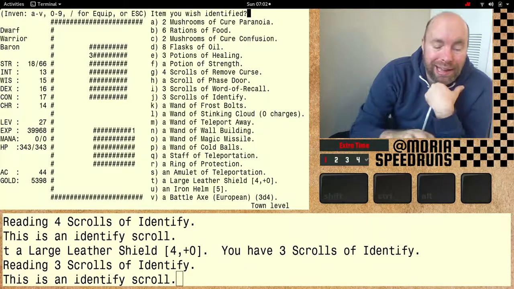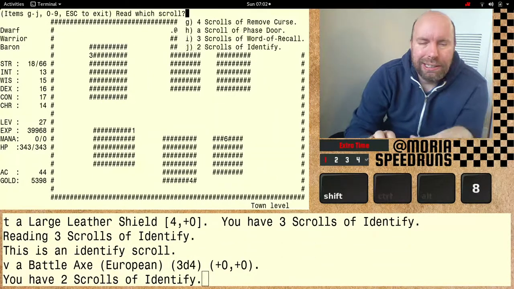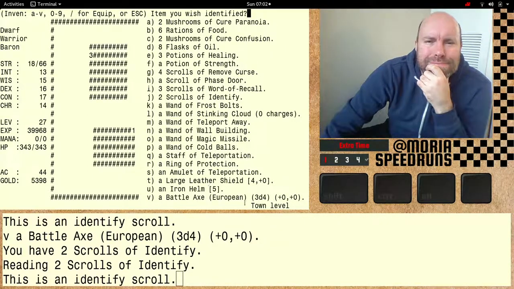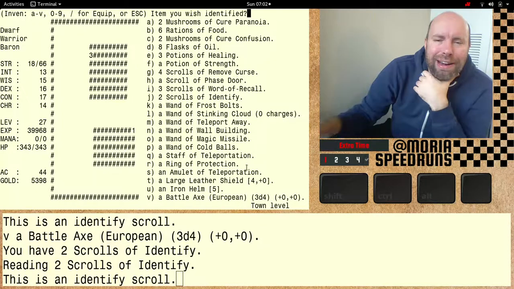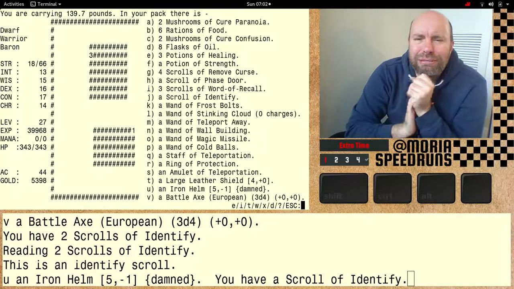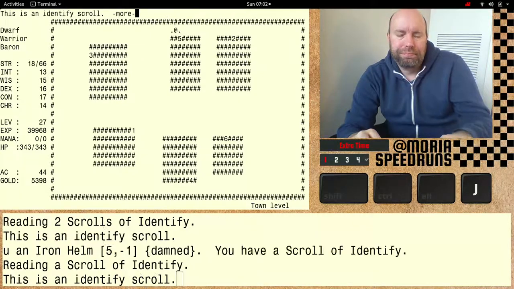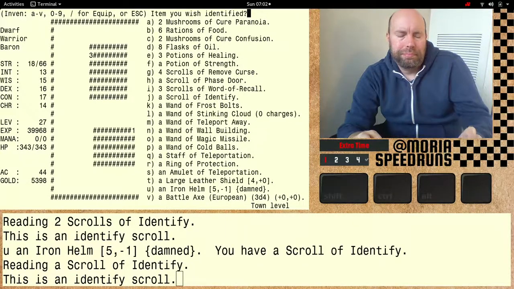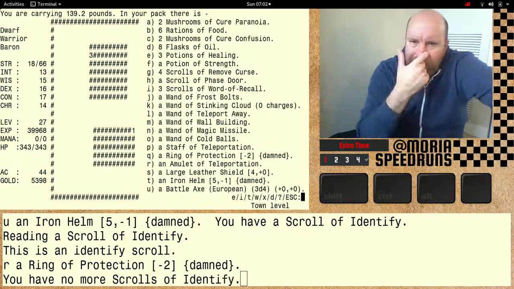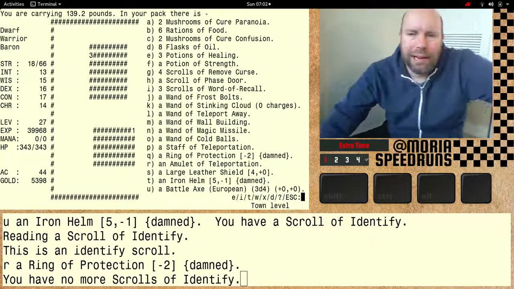How about that battle axe? Is it any good? No. How about... Iron helm. Damned. Strikeouts all around. Last thing is that ring of protection. Damned. Not a good run through there, folks. Holy moly. Well, I'm going to get saddled up again and head back down.